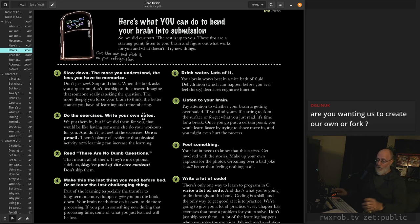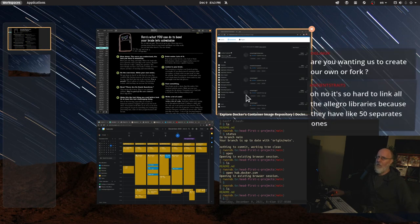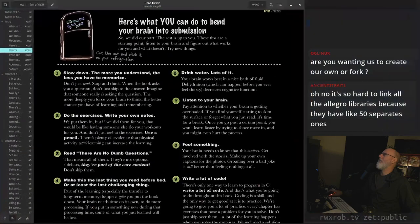But if I'm going to quickly say this, do you think there's OpenGL? No, REPL doesn't have it. Wait, it's not even worth mentioning. There are some online coding methods you could use, but you're going to need to do it locally on this one. What's that? It's called the Allegro libraries, because they have like 50 separate ones.